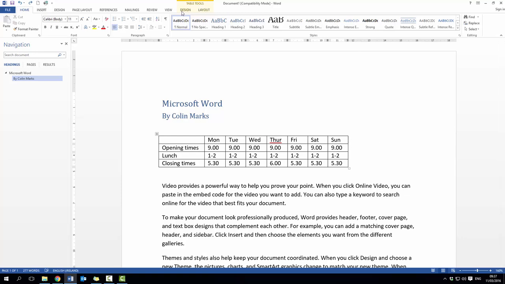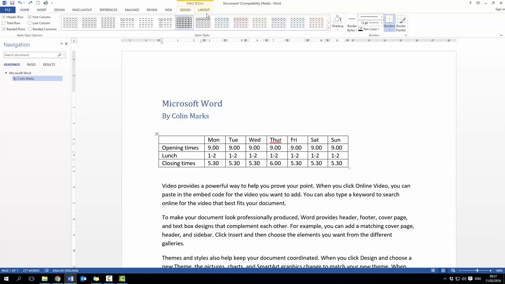Or we have this table tools. So you can see if you watch at the top, it's the first time we've seen this. When I click into the table, I'm going to get this table tools option at the very top. It's what's called a contextual tab, and it's there when we need it. So it's only there based on the context. So when I'm doing tables, it gives me table tools. When I'm not doing tables, it doesn't show it for me. So in the table tools, we have two options, design and layout. And there are two tabs here.